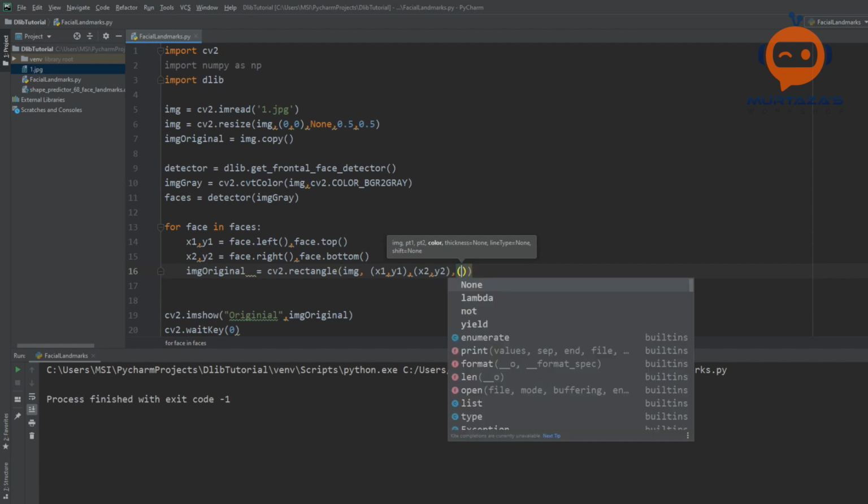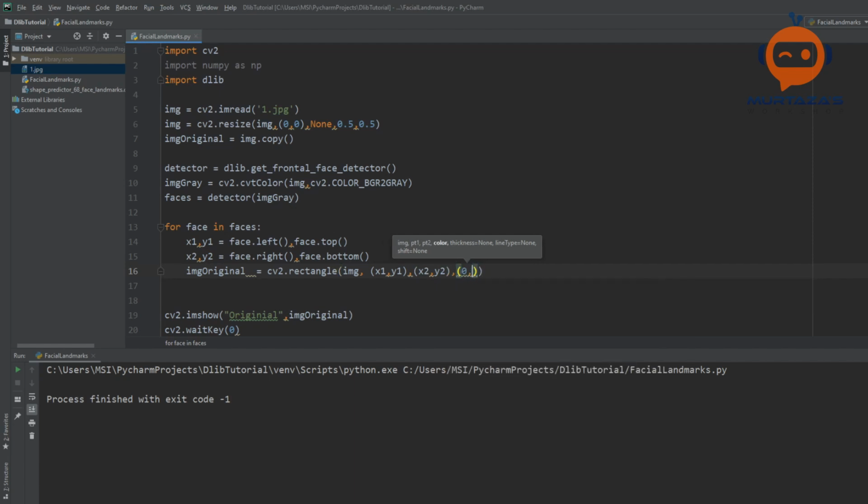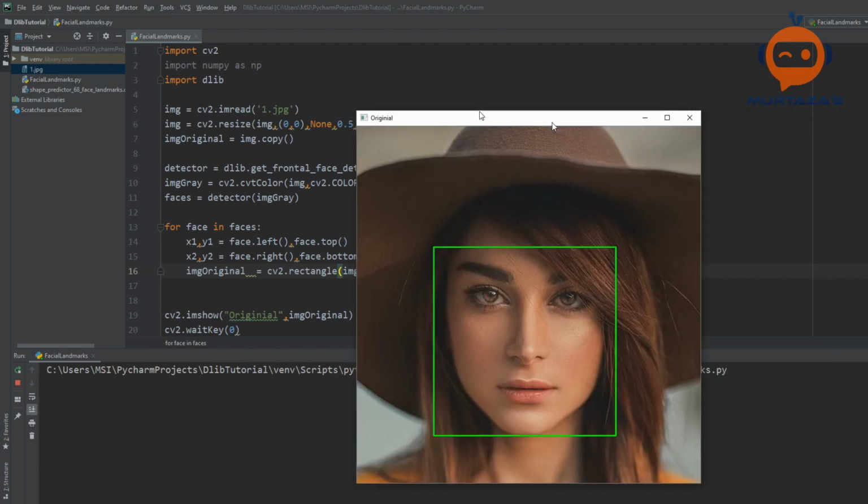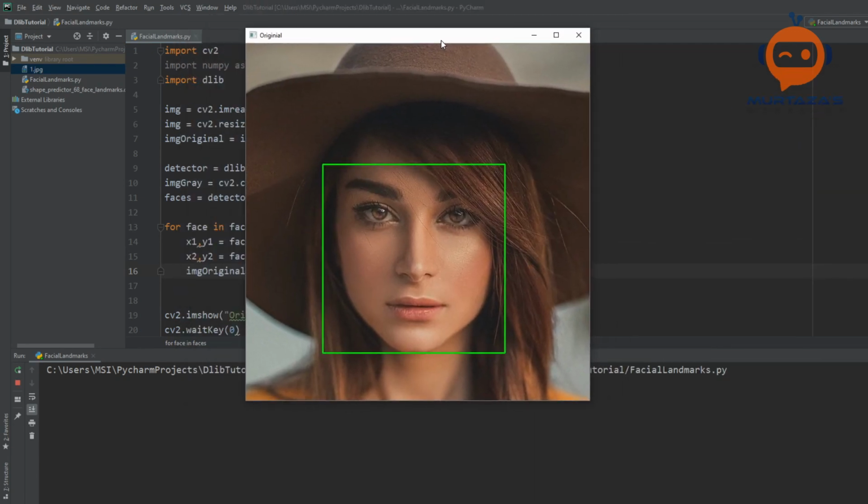So let's put 0, 255, 0, and then the thickness as 1, or should we put more? Let's put it as 2. So if we run this now, it should display, yes, here it displays our bounding box around our face.